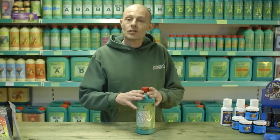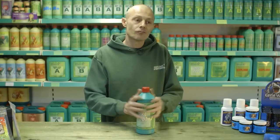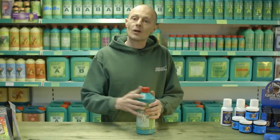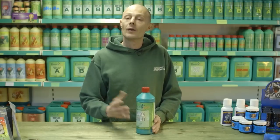Fantastic. I'd like to show you Dutch Pro Take Root. In the first 2 weeks of their early stages, the plants need to get the root mass out. Without a good root system, you're not going to have a healthy plant at the end. So this at the beginning is going to lead to a healthier plant and bigger harvest.